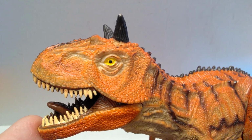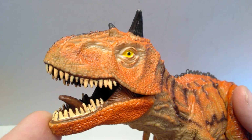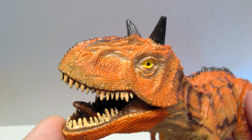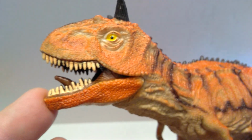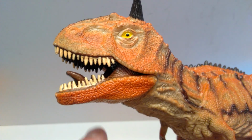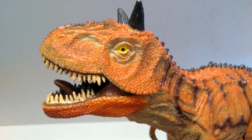But you can also see that the eye is a little sloppy as far as the paintwork over here, but not terrible. And you can actually get a pretty good idea of the detailing, I think, a little bit better on this side, just because the paint is a little bit lighter, aside from the lower jaw, which appears to be pretty dark. But for the most part, the actual head, you can see the detail quite nicely over here on this side.